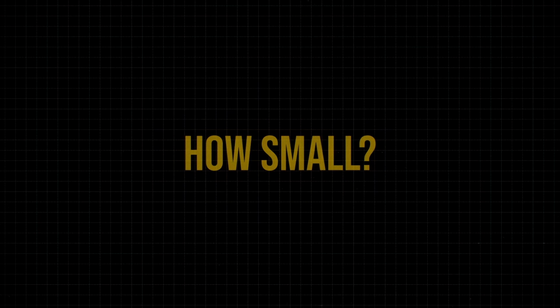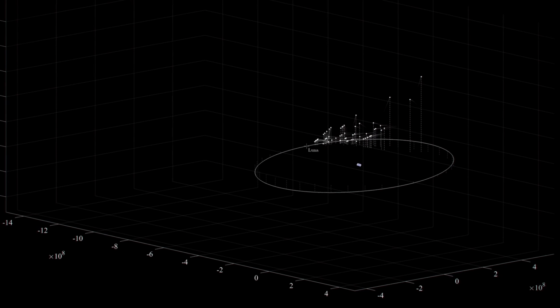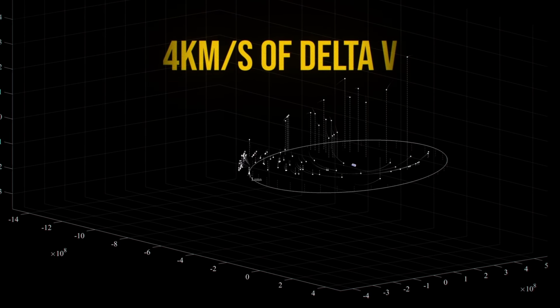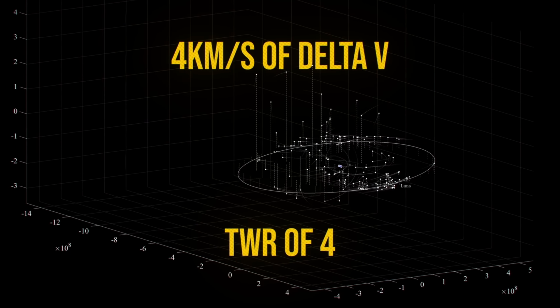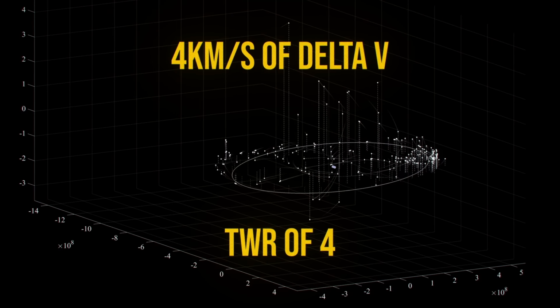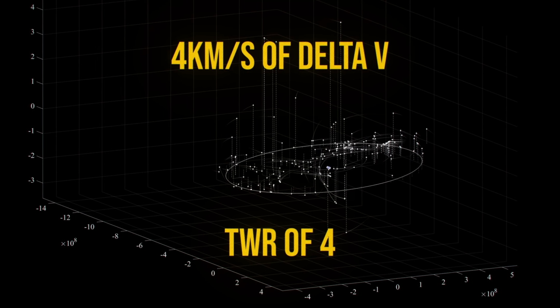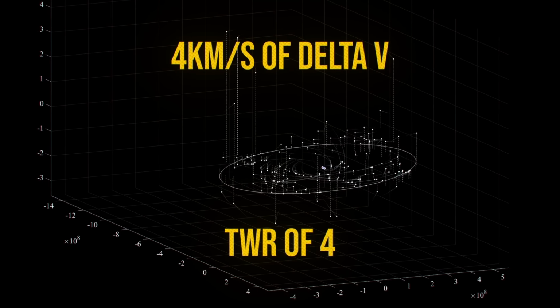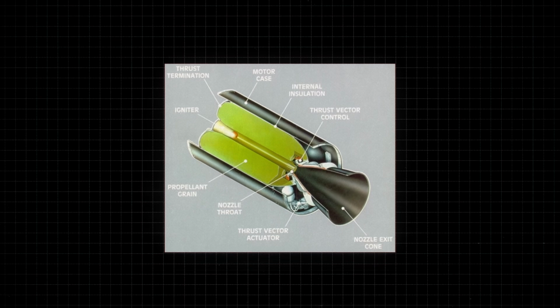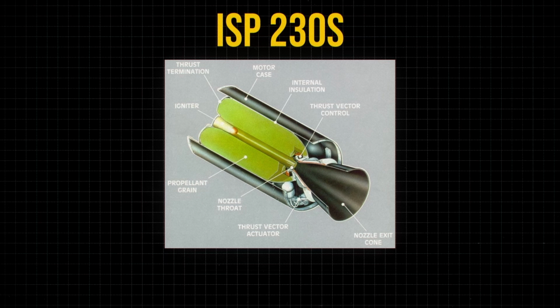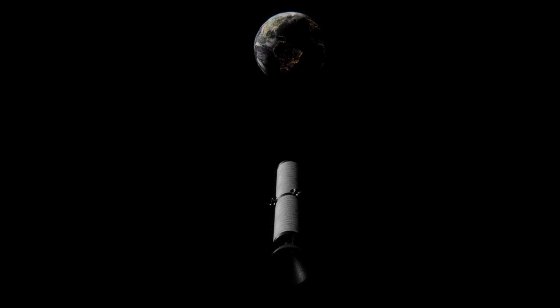And now, from the simulations, we have the two numbers we needed. Roughly 4 kilometers per second of delta V, and a thrust-to-weight requirement of 4 as well. These are non-trivial delta V and thrust-to-weight figures, but they are not outside the reasonable bounds of application for something like a potentially radically inexpensive aluminum oxygen thruster operating at an ISP of something like 230 seconds. And it's worth noting that this is the most we will need, as many flights were under this amount.